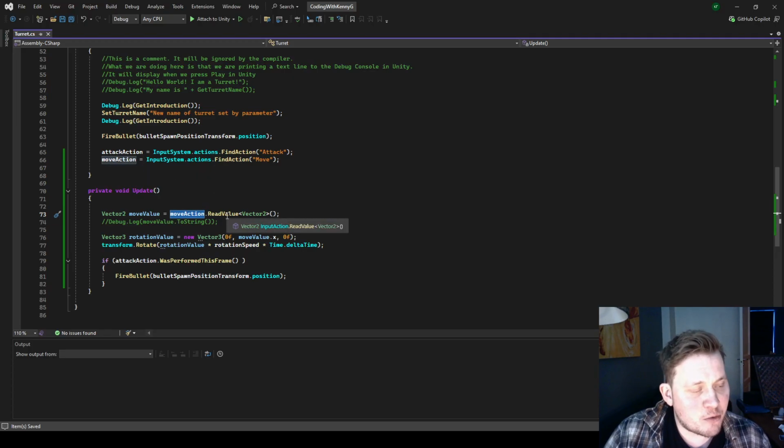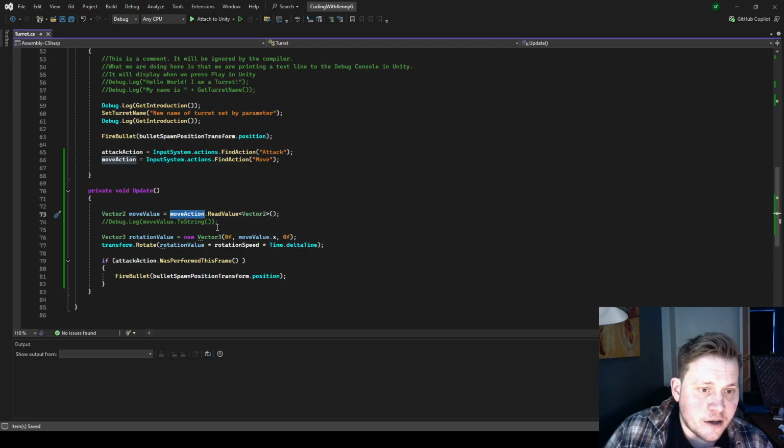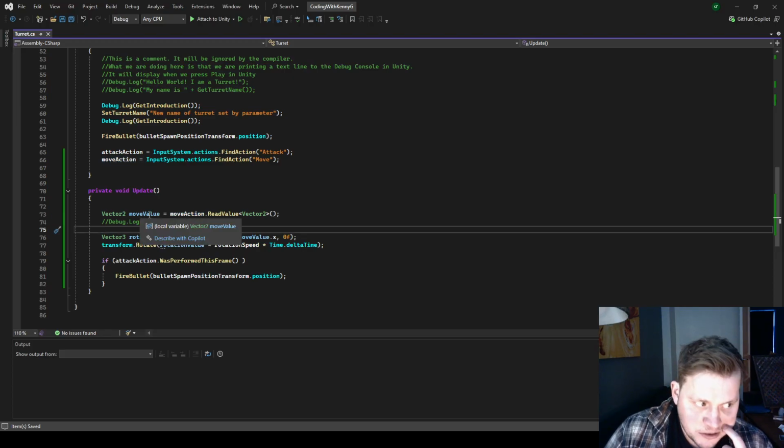So every frame we are reading the current value of that variable this frame, which is the value that is set when we hold down a button. W, A, S, and D in this case, right? We can also use actually a gamepad and use a joystick and it'll work. So we are getting that value each frame.